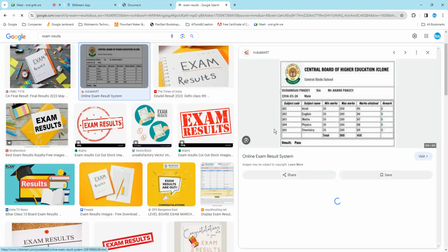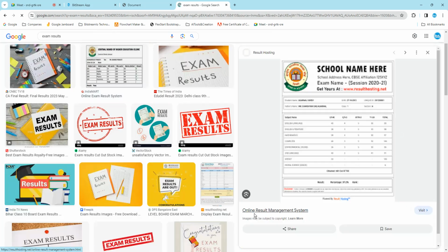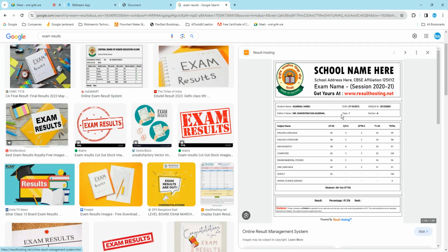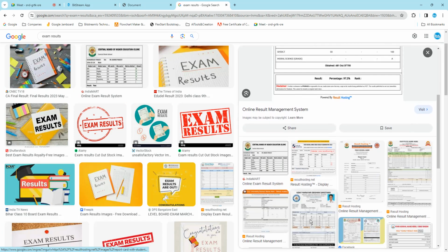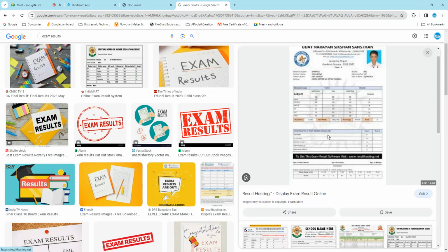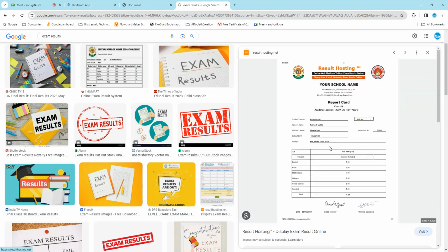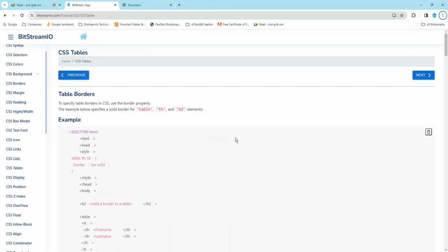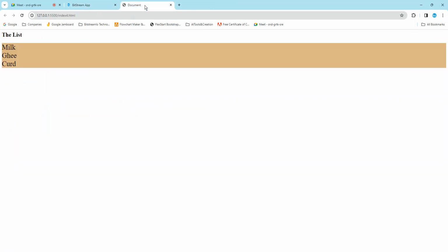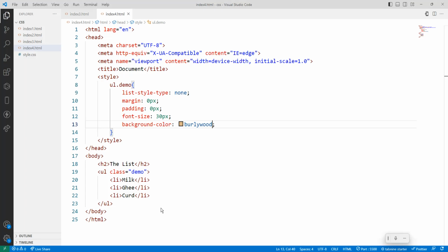So why the table format? Whatever is visible now is a table. This is built with the HTML table. Go for any table, all the tables use this. We already discussed this in HTML. Then what are we going to write here? Here I want to write a table and I need to write a style.